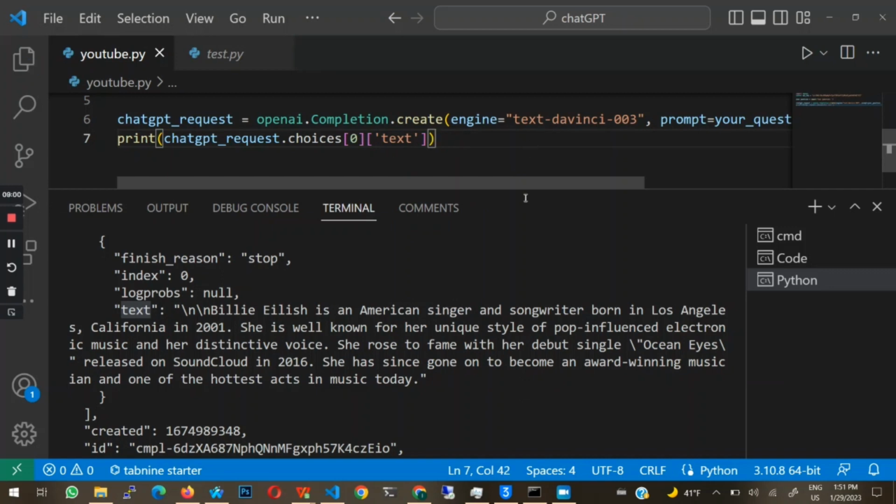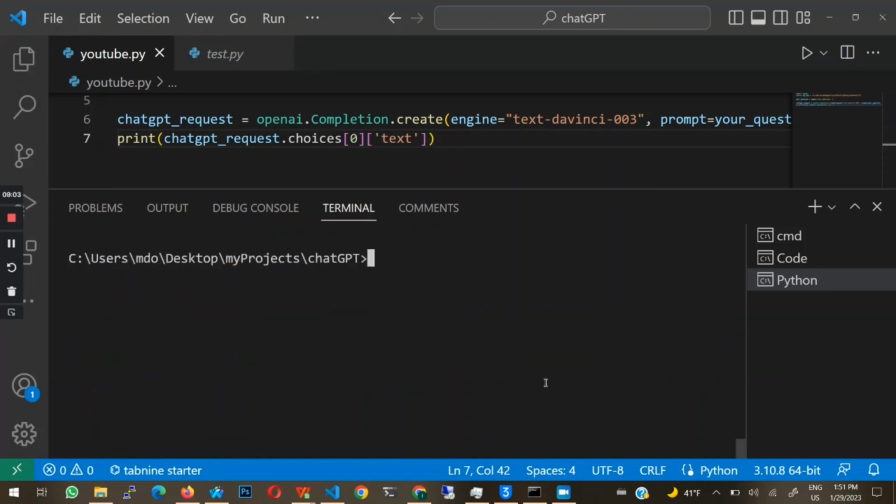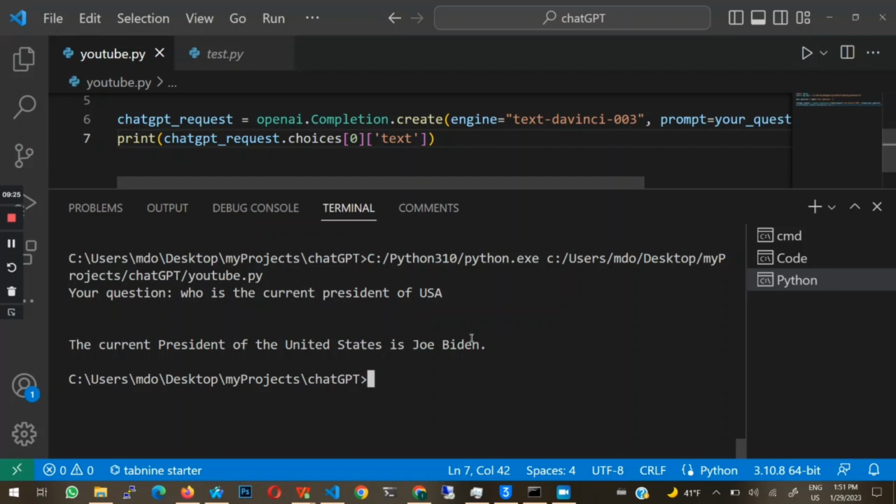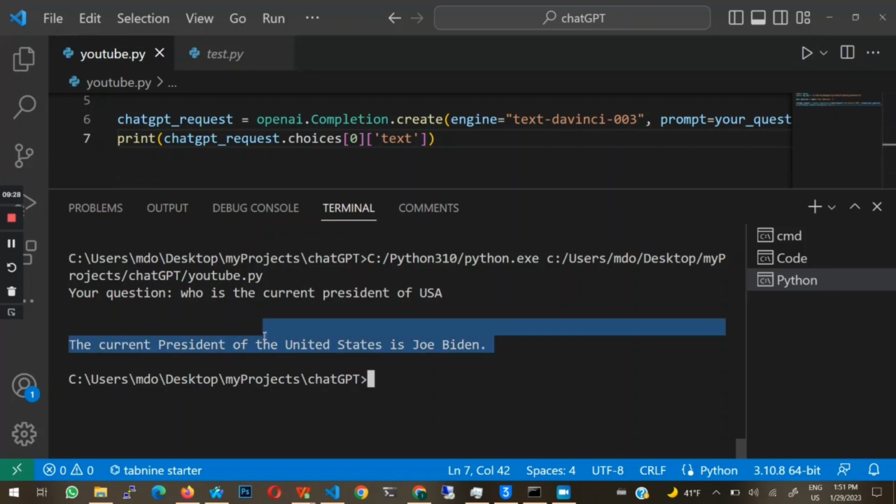Once we save that, let me clear up my screen and run this file once again. I'm going to ask once again, let's ask a different question. Who is the current president of USA? You can see that the clean message or response has been returned back to us.